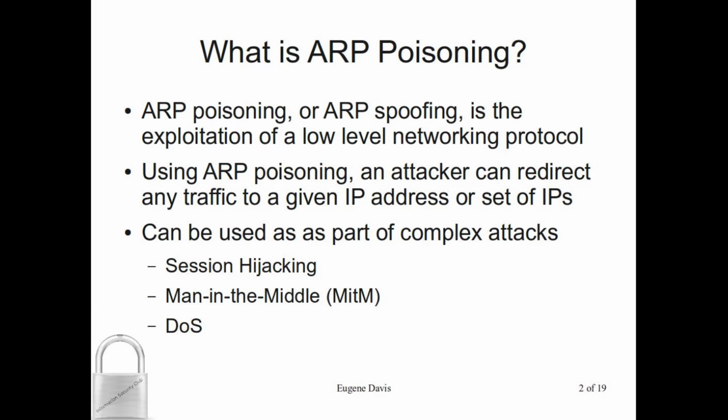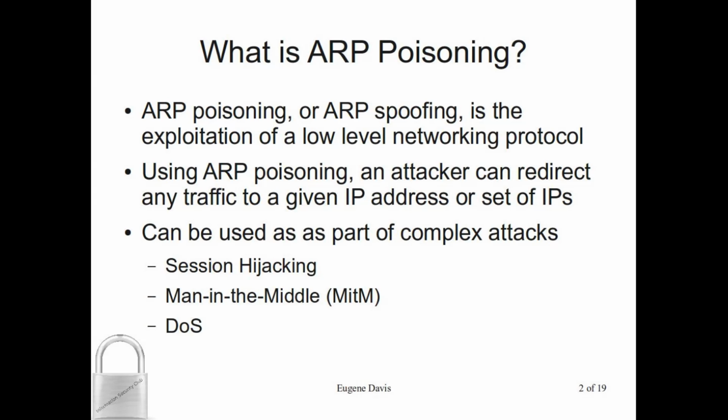So obviously the first question is what is ARP poisoning, or perhaps even better yet, what is ARP? ARP is the Address Resolution Protocol. Is that kind of the same thing as DNS? So DNS works on IP addresses, so it works on the internet level. ARP is specifically on the LAN level. Yeah, it's very similar, except DNS is hierarchical, whereas ARP is entirely flat.